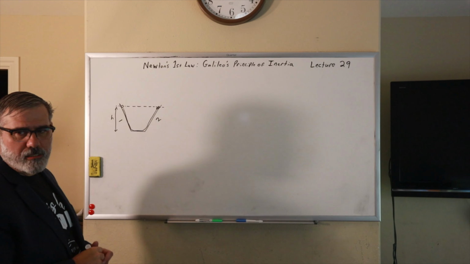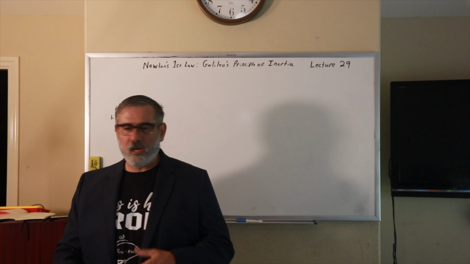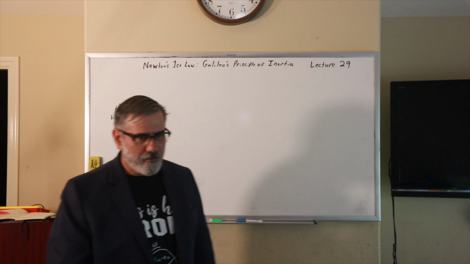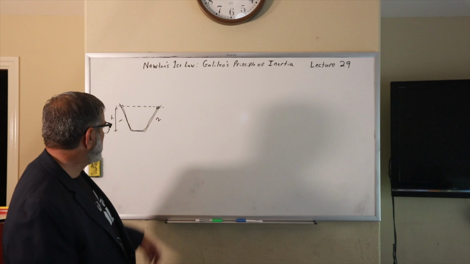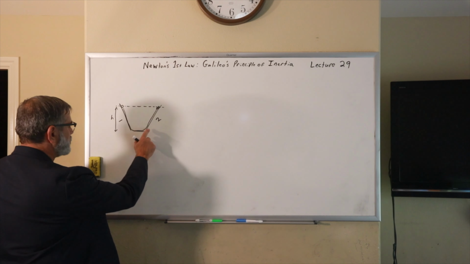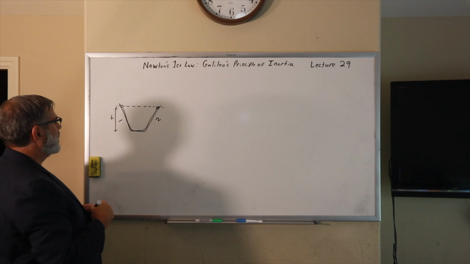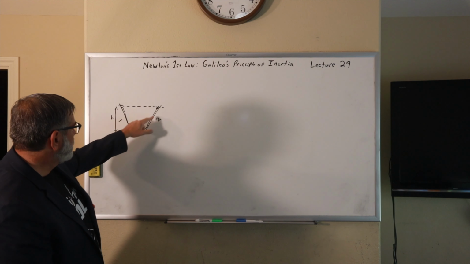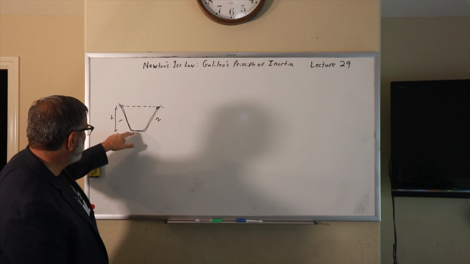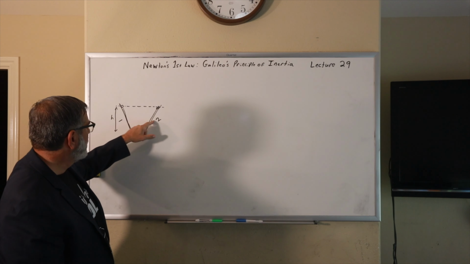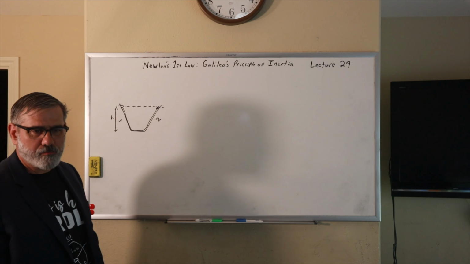Now it'll be a little bit less because there's energy that's being lost, but we haven't talked about energy yet, so we can't really talk about that. But in an ideal world, if the surfaces are frictionless, if these corners are perfectly smooth, then this ball will roll down this first incline through this flat section and then back up this incline until it gets to the same height as before.